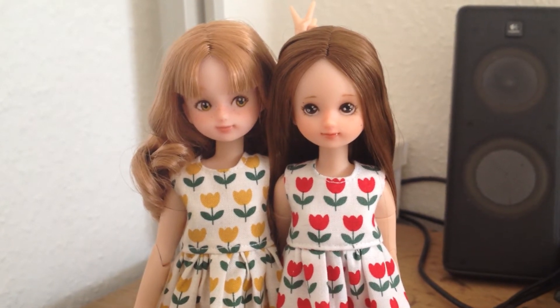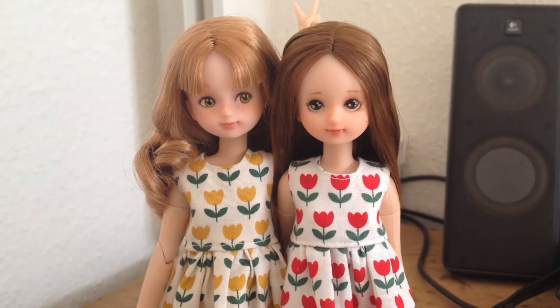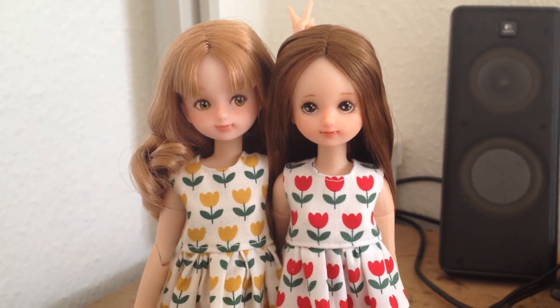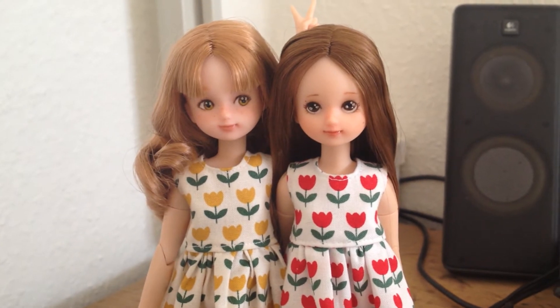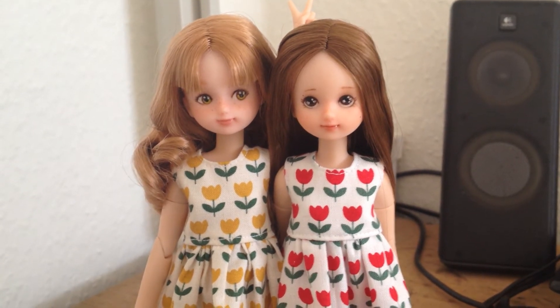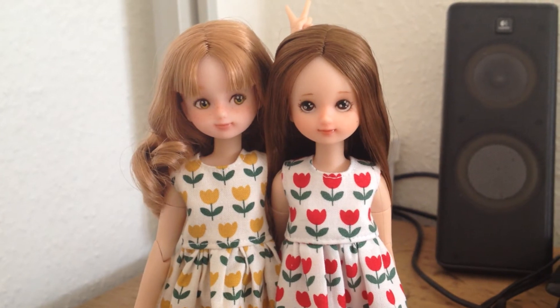I'm not really sure if I like her face that much. It's cute but there's something about it that I'm not completely satisfied with. I'm not exactly sure what it is — I think it might be the eyes or the eyebrows. But something about her is not exactly what I wanted it to be, so I think I'm gonna redo it probably today because I actually feel like making a face up.